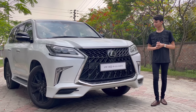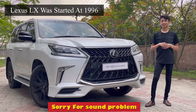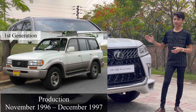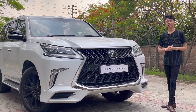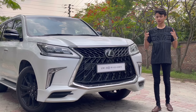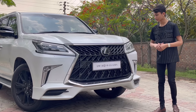Because we're reviewing the Lexus LX, let me cover its history. This car was first produced in 1996 and has four generations. This is the third generation facelift, and then there's the fourth generation — a completely new version. The fourth generation isn't here in Bangladesh yet but it's going to come soon, and I'll do an in-depth review of that. For now, let's do a full in-depth review of this third generation facelift.